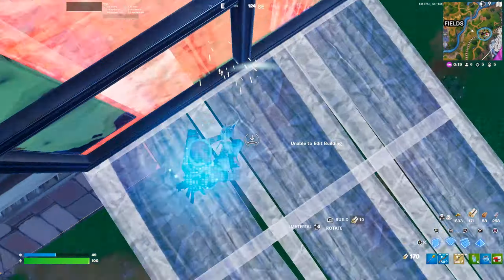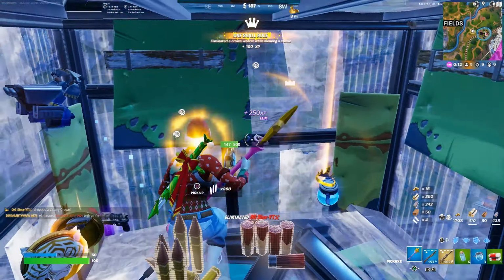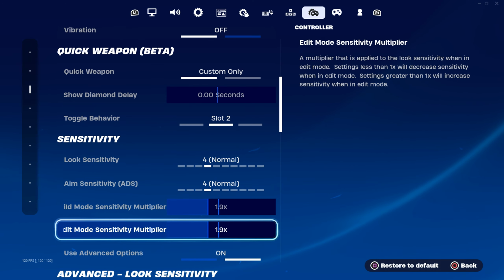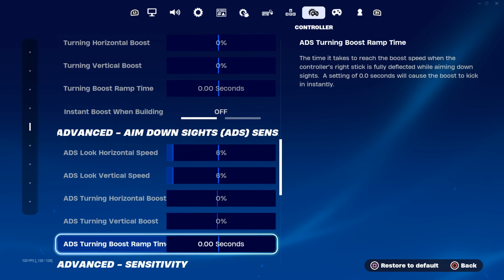The only settings I suggest you guys copy from my settings are the aim sensitivity and the high dead zone. Now my dead zone is at 15, it's kind of off right now because I have stick drift, but I would suggest high dead zone is anywhere between 8 to 12. If you have drift, try all the way up to 15. Otherwise, just try whatever feels best.